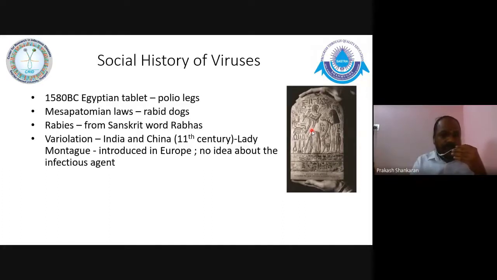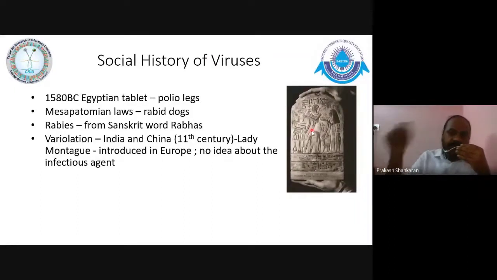Other things, variolation, for example, this smallpox vaccination in India and China and in Turkey, the people already knew how to protect themselves from this deadly disease, smallpox. In the 11th century, for example, one lady, called Lady Montague, was the wife of an ambassador of Britain to Turkey. So she lived with her husband in Turkey. There she saw people doing this practice. They make a prick in the pus of a person infected with smallpox, and scratch it on the skin of a healthy person. He develops a mild disease, but then he is fully protected from the full-blown disease.